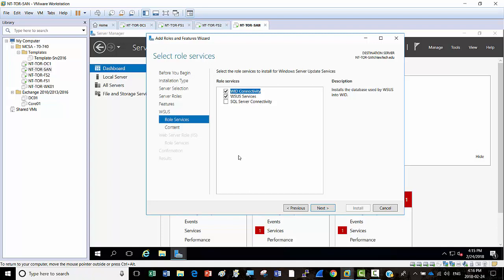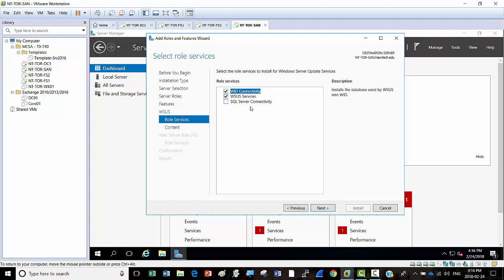How will WSUS know which database to use? These are the options. Either you want to use the internal database, Windows Internal Database, meaning the disks we have, C drive, D drive, or you want to use a SQL Server database, which is on another server. We can make this server SQL as well, we just need to install it, but that will use more resources and slow things down. Usually we keep different resources on different servers, because if one goes down, everything goes down.